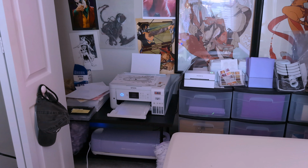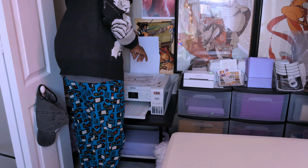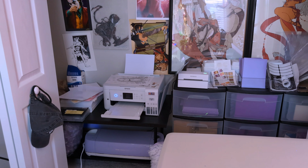So I just place that in my printer and then I hit print. Because my settings are different on my printer versus what I'm selecting on the computer, sometimes it'll stop me and say, are you sure this is paper that you want to print? And then I just confirm it. I really like this paper. It's 22 cents a sheet.